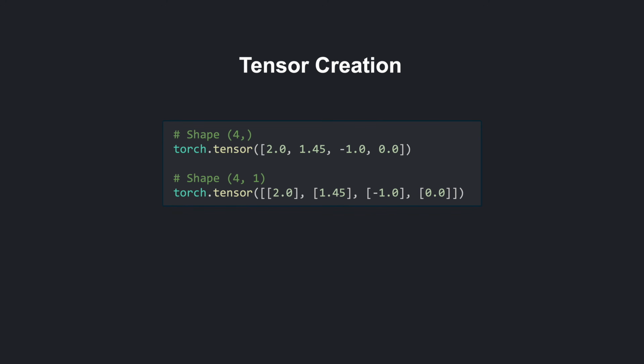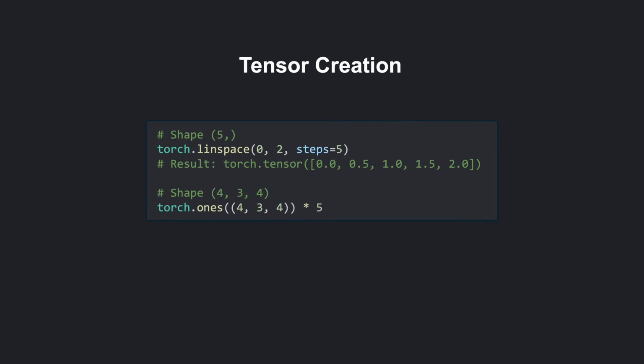Even though the tensor has the same values as the 1-dimensional vector above, it has significantly different properties when used in tensor operations. There are some other important tensor creation routines that we'll get to know better in the tutorials. torch.linspace, for example, is a method that's used very often. It creates evenly spaced values between a specified start and end. Here, we create 5 values between 0 and 2.